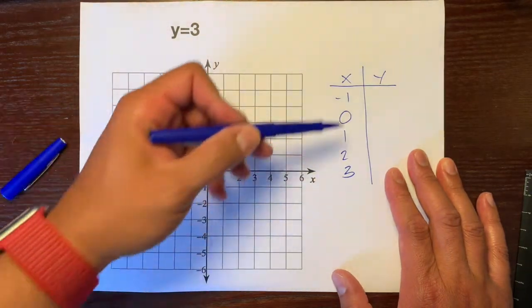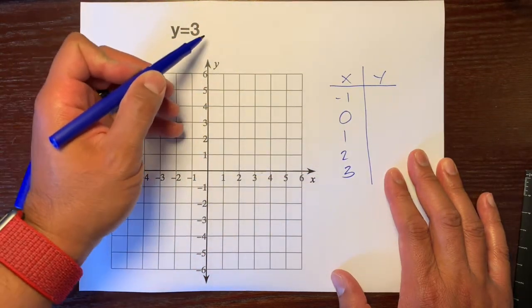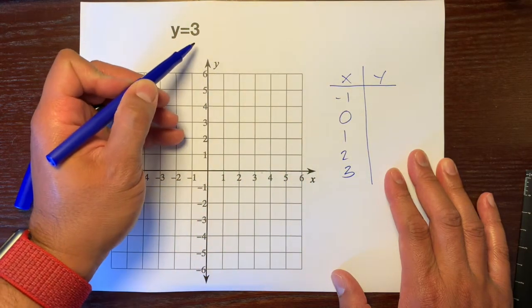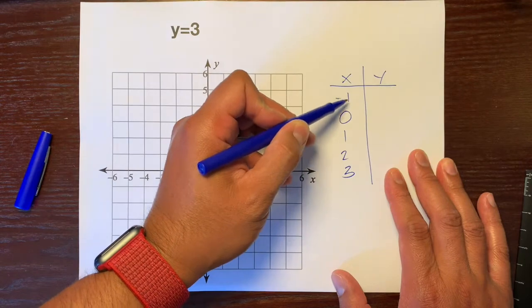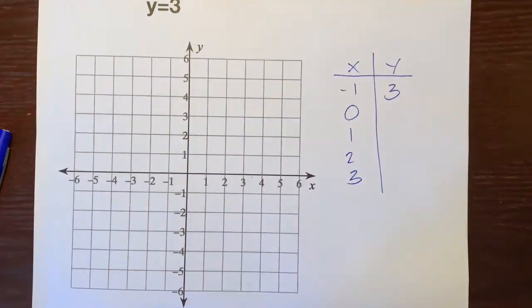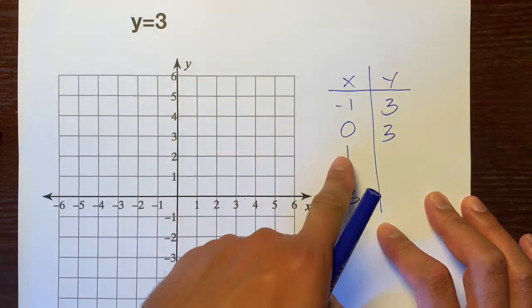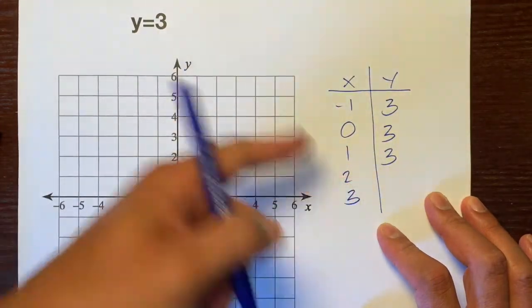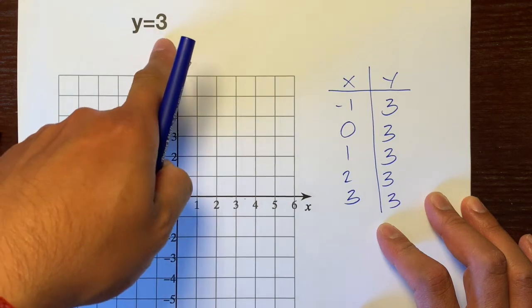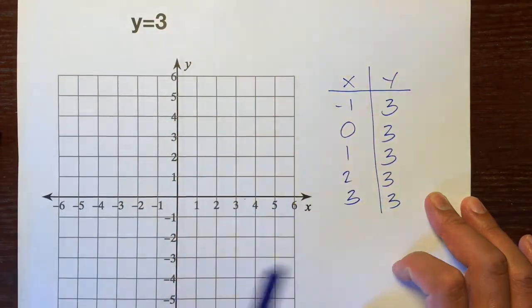And our y, we have these inputs, our x's. And if you notice, there isn't an x here, but it says y equals 3. So what if x is negative 1, what does y equal? Well, it tells us. It says y equals 3. Even if this is negative 1, it still says y always equals 3. So this y is 3. When x is 0, what does y equal? y equals 3. When x is 1, what does y equal? 3. x is 2. You guys get the point. y always equals 3. Why does y always equal 3? Because it tells us in the problem, y always equals 3, regardless of what x is, because there isn't an x there to input anything.